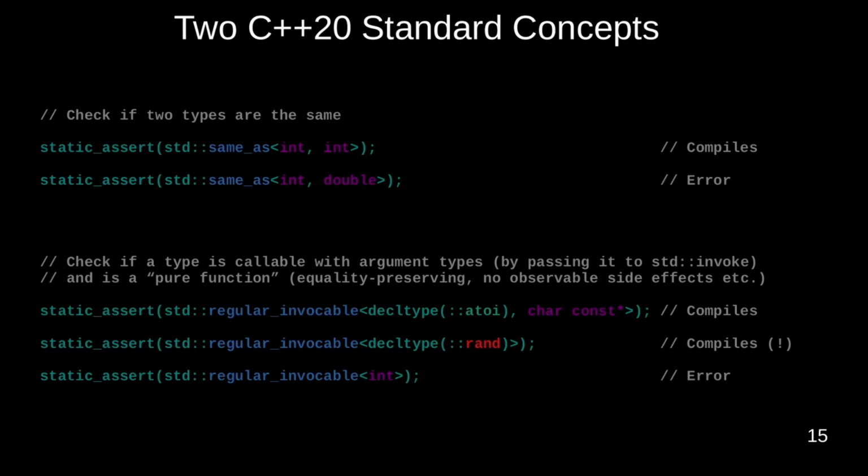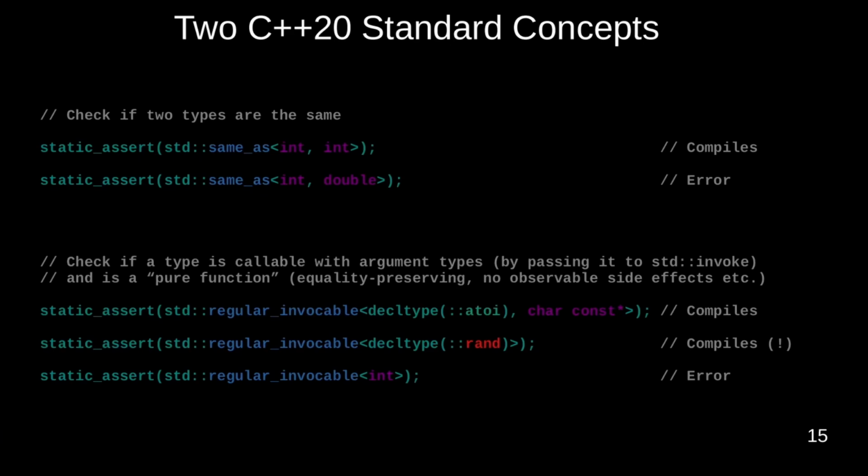The second concept I'm using is very important for functional programming. It's called std::regular_invocable. Perhaps that name is a little bit confusing, but it helps to think of that as meaning pure function, basically. So it's a variadic concept. At first it takes a type of function or a presumed function, like atoi, for example, and then it takes the types of its arguments. This is quite similar to what Arne was talking about with the type traits, but now here it is as a concept instead.